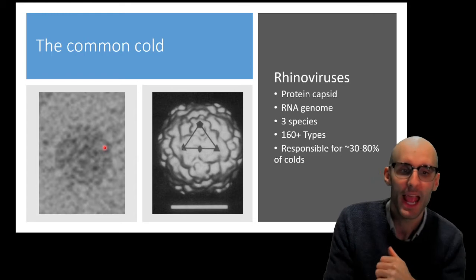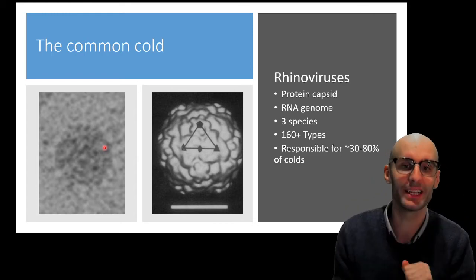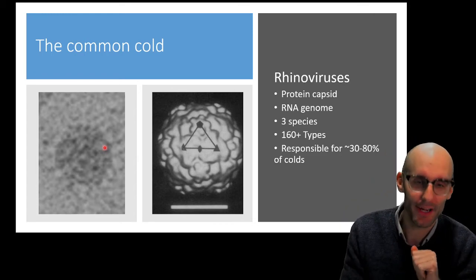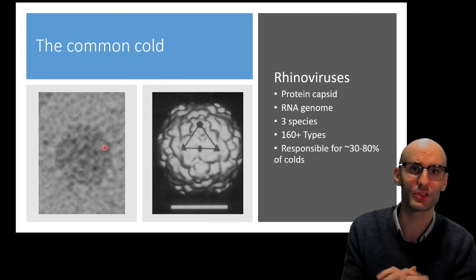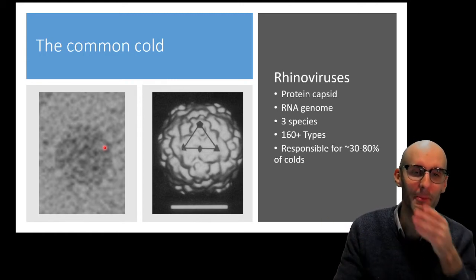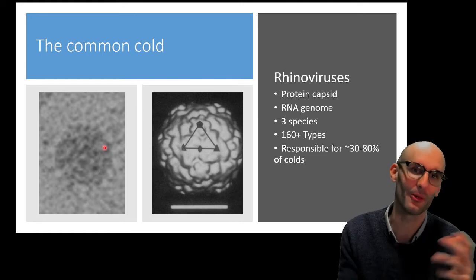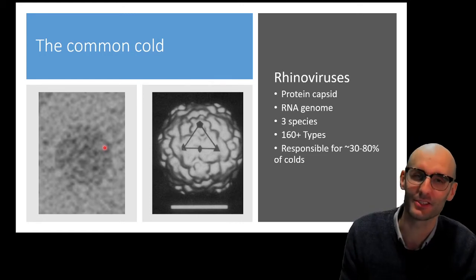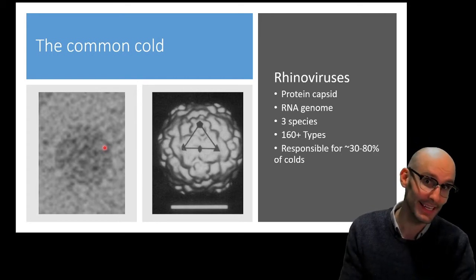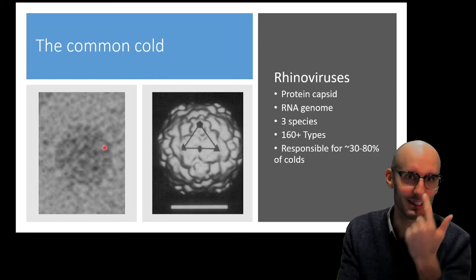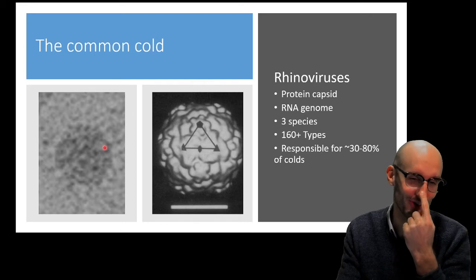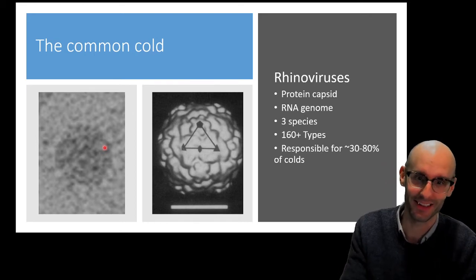Okay, so as an example of how we break up viruses, I'm going to go through the common cold. Now, the common cold is mostly caused by a group of viruses called the rhinoviruses. Now, this is very easy to remember. Rhinoceroses have that large nose, don't they? Well, the horn. And if you get plastic surgery on your nose, it's called rhinoplasty. And so a rhinovirus just infects your nose, right? It infects your horn, if you will.